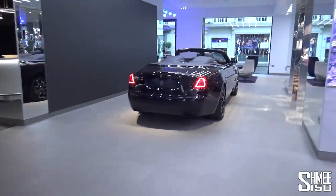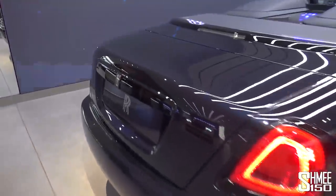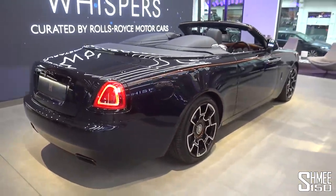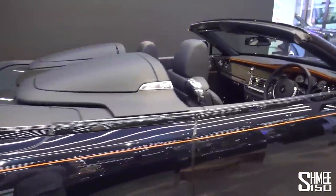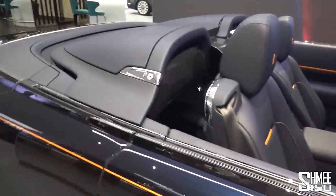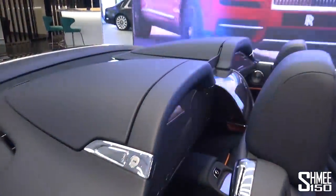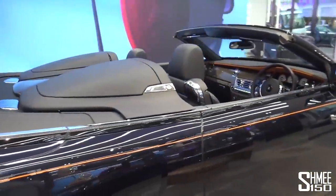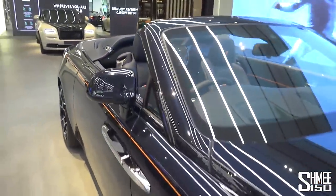Now I want to come and take a look at this particular Dawn Black Badge as well. The black badge gives you some of these chromed or dark chromed elements, the black elements that you can see around the car - the more powerful, more performance-orientated version, but still very much about elegance, comfort, and style. You can see that completely with the Dawn. This also has the aero cowling over the back - a two-person operation - with carbon fibre accents, giving it a completely different silhouette and profile, with that shape of the rear buttresses over the back. Truly elegant, an option that can be specified on the cars.